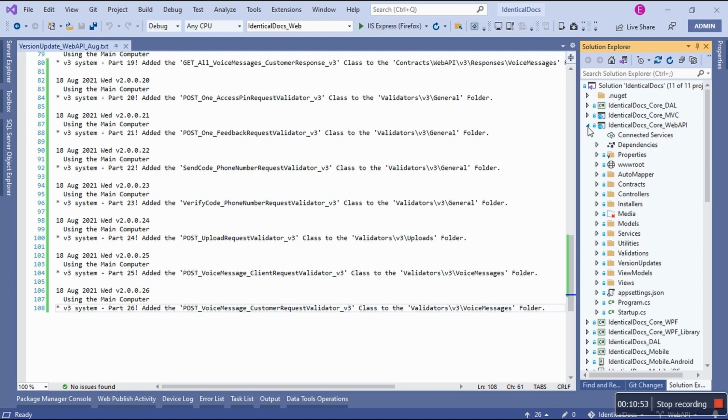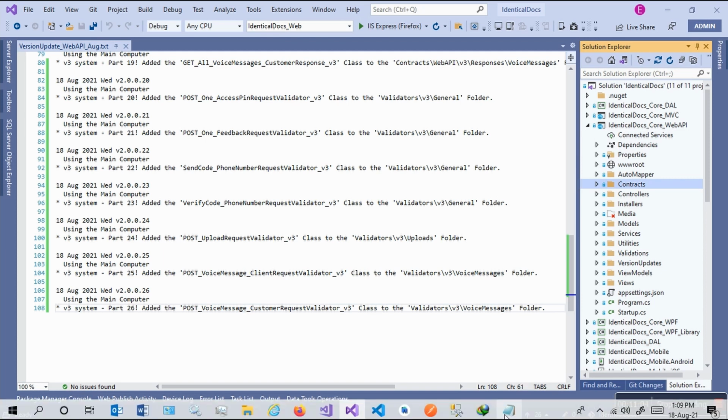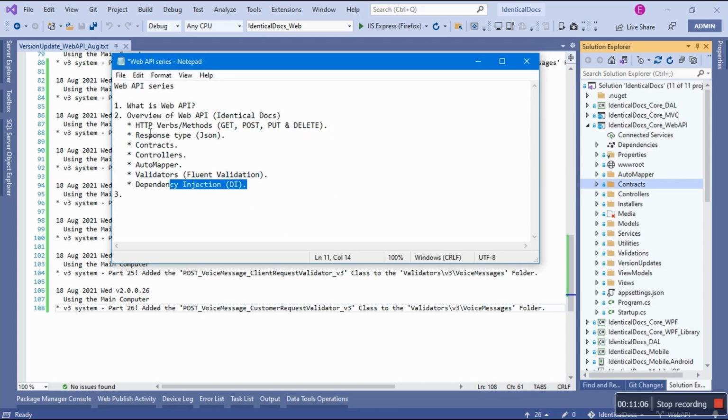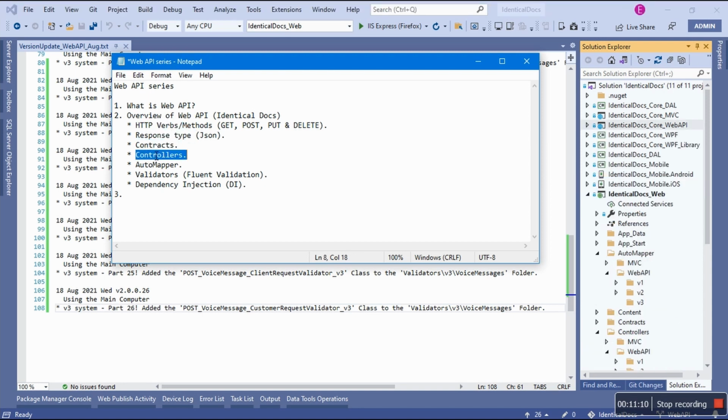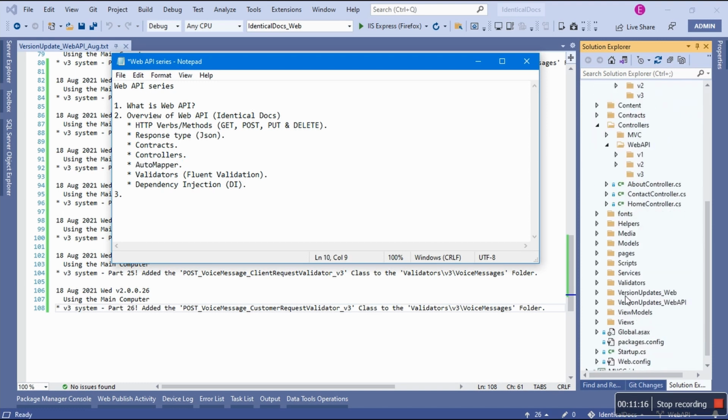If I talk about the contracts here, I should be mentioning the contract on the .NET framework. If I talk about Automap on that side, I should be talking about it, because everything is different. So these are going to be individual videos where I talk about this, and this, and this, and dependency injection also, and so forth. So what else can we learn? Validators, we don't want to talk about this.